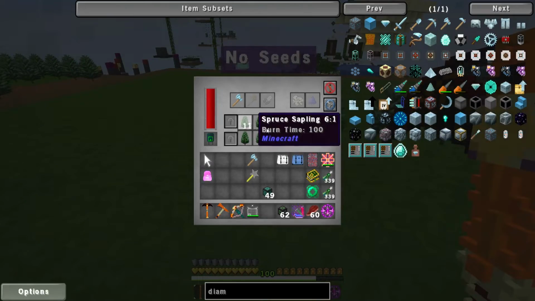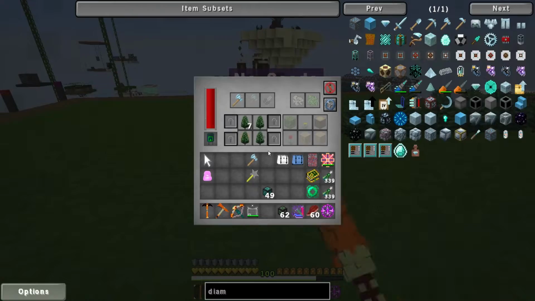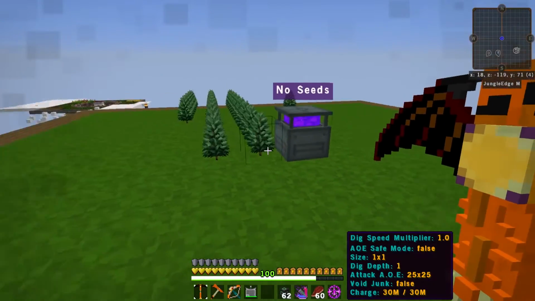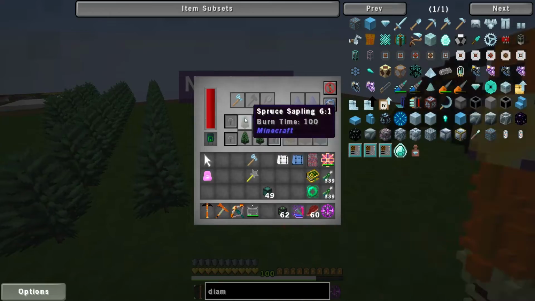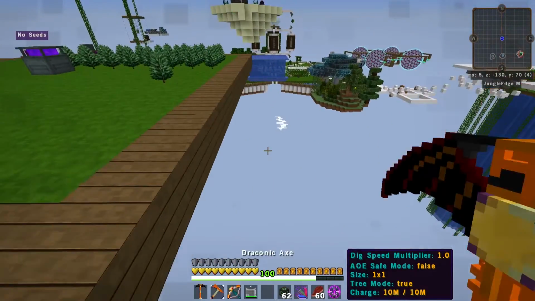And I believe once these guys start to grow and it starts to chop them all down, we should be good to go to get more, because when it chops it down, it should populate this before it starts spitting them out to here. Now we got to take care of the axe situation.